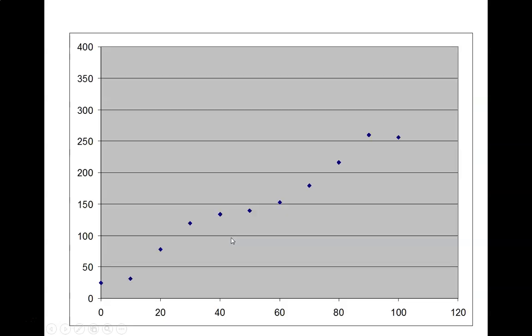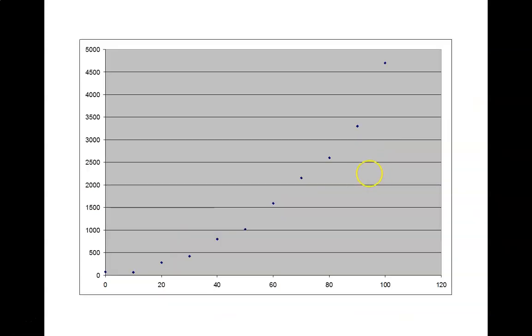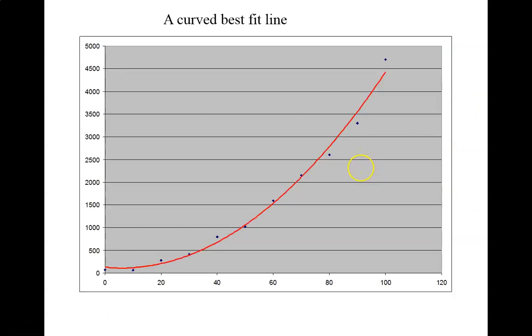So here we've got some data. Does this look like this would be a smooth curve, or does this look like this would be a straight line? You could kind of make a case for curve, but I think really it would be kind of a wonky curve. It's kind of going back and forth. So we're going to say that that's a straight line. This data right here, would that be linear, or would that be curved? That one would be curved. A nice smooth line would fit through that.